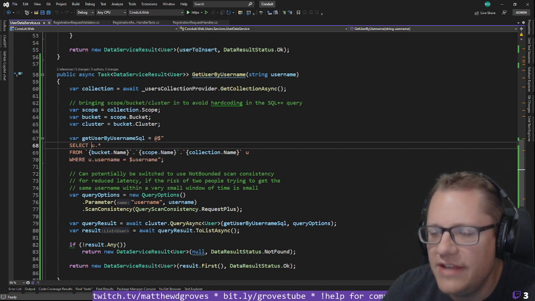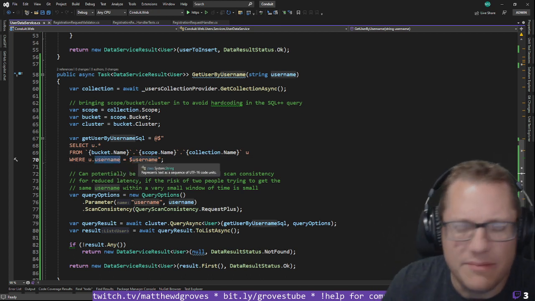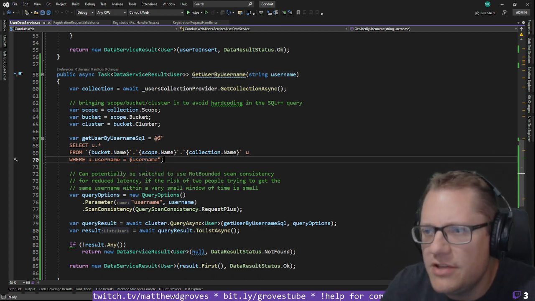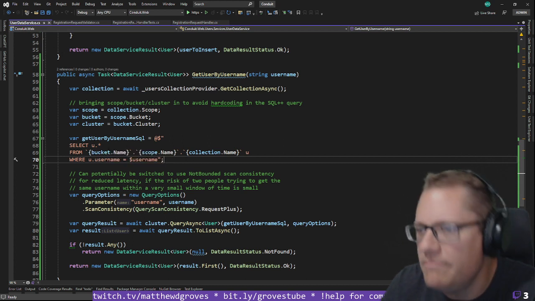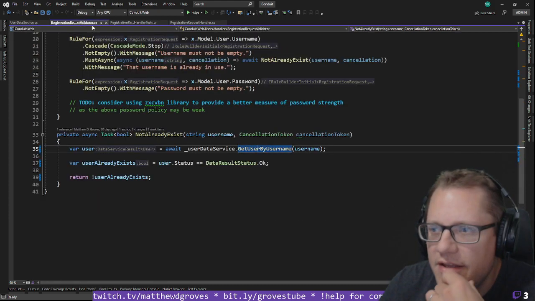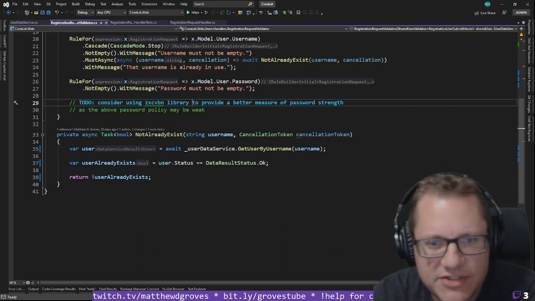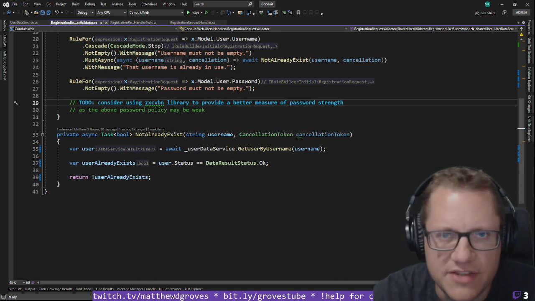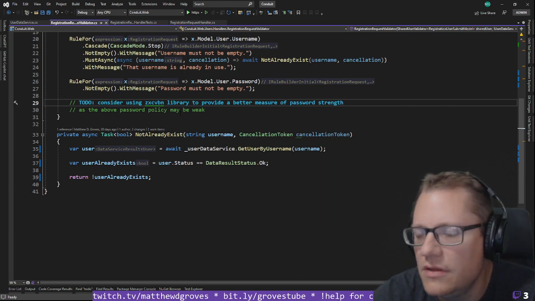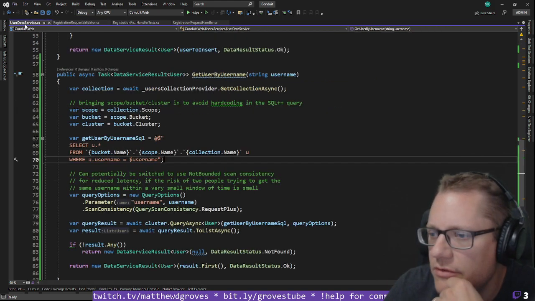Because now it's going to actually have to get all the data from whatever matches this user, which is generally going to be 1, so it's not a big deal. But there might be a small performance difference changing this from count to u.star. Small difference at large scale, it could mean the difference between half a second and 0.4 of a second, right? So I don't know. Might want to revisit that.